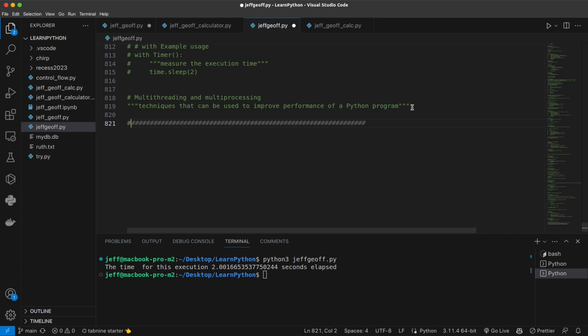But we could handle it one by one. Instead of handling all of it at once, we could handle multi-threading.